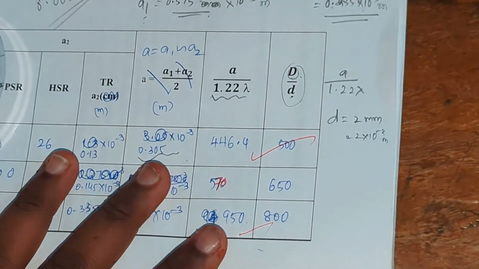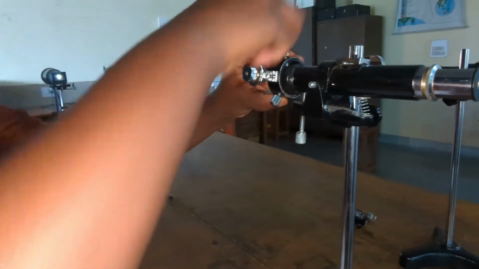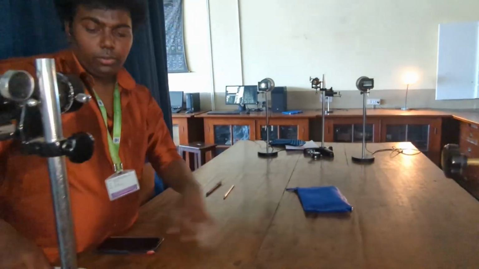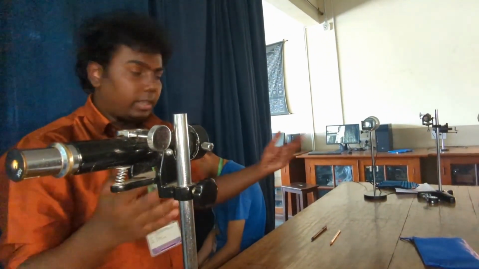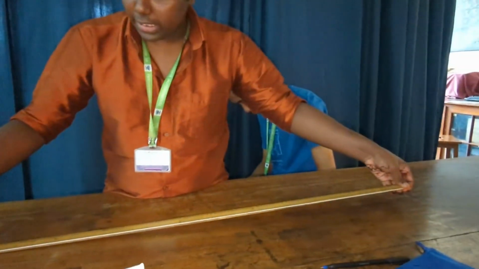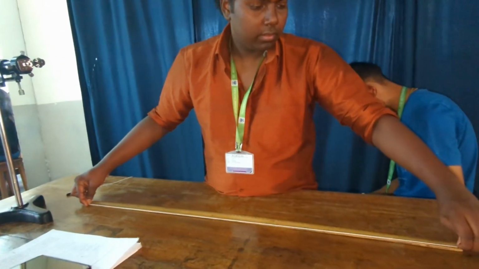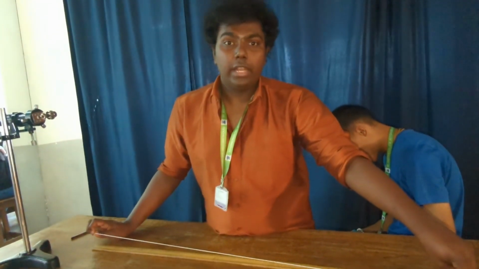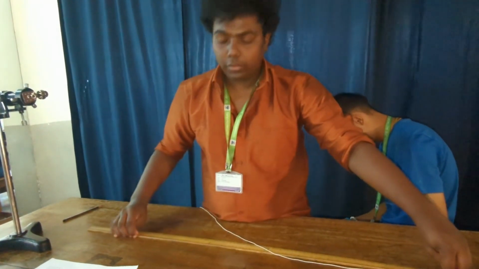And the capital D is the distance between the object slit and the telescope, that is this. You will maintain this distance, then vary the distance and repeat the experiment again. Initially you will set the distance between the telescope and the object, and then take the readings. Always take the readings above 1 meter, because then you will be able to easily identify it. The values will be approximately equal.